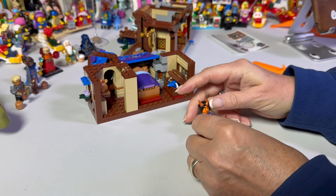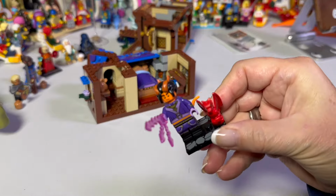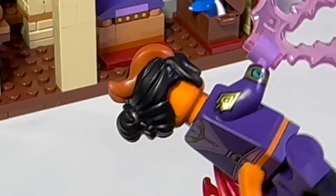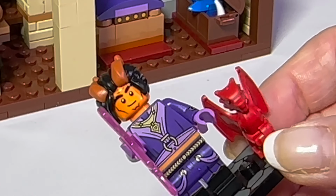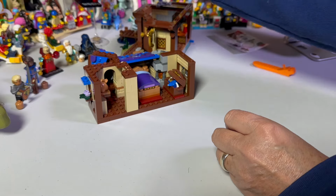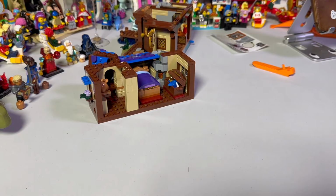Well, this is a very good minifig. Right, close up. Here we go. Oh, that's pretty good, isn't it? Really good headpieces with this minifigure set, don't you think? Really love that dragon as well. Anyway, there we go. That's Tiefling, the sorcerer, who also gets a spare head, which is rather fabulous. Fabulous, fabulous. Right then, let's do bag five.